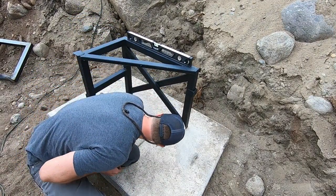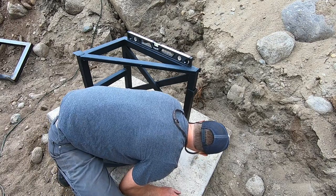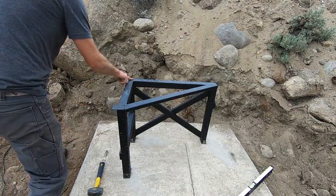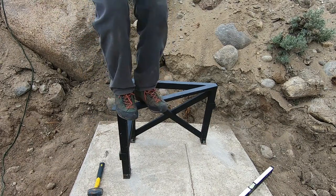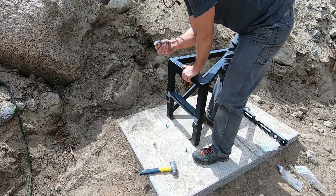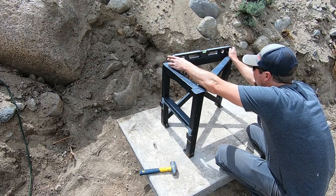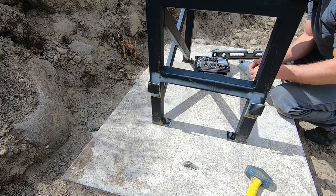When we cinch this down, it looks like we might lose a little bit here, so I might have to put a washer under that leg. This one's sitting firm, and this one's sitting pretty firm as well. So let's bang this down. So yeah, this corner all the way down. Let's bang this one. Numero dos. I think when we cinch that down, it'll line up perfect. Nice. Perfecto. All right, next up, washers and nuts.